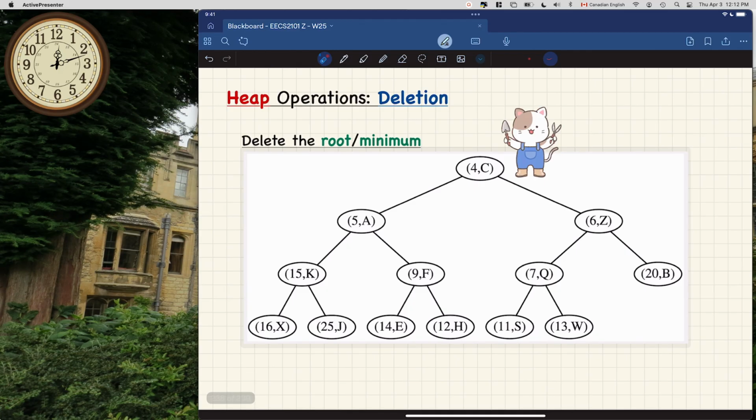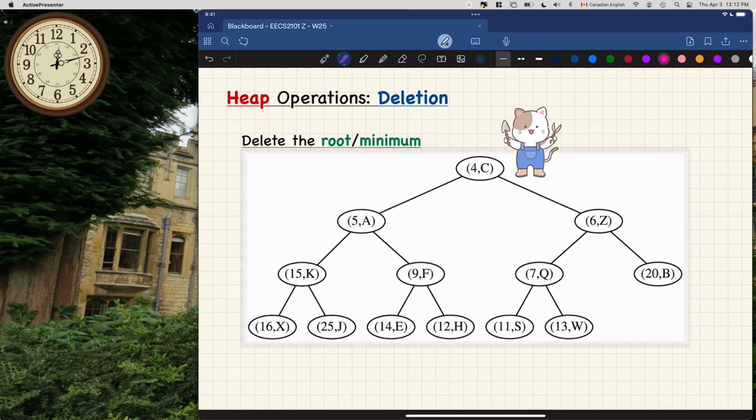Deletion is also very interesting because we talked about up-heap bubbling, and deletion turns out to be down-heap bubbling. But it's slightly more complicated. You've got to do a little bit more comparison, okay? But we'll go over it together. And again, if you go to the slide for the down-heap bubbling, it also shows you all the steps. I'll let you read the text, but I'll show you exactly how to do it, okay? And then you can also think about how you can implement it in Java, right?